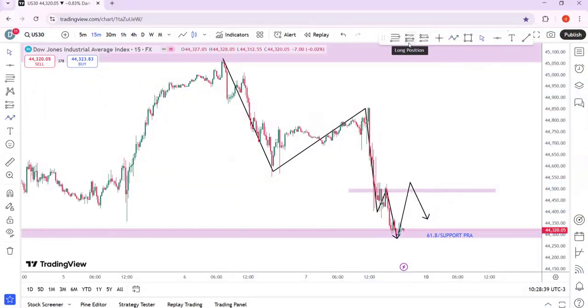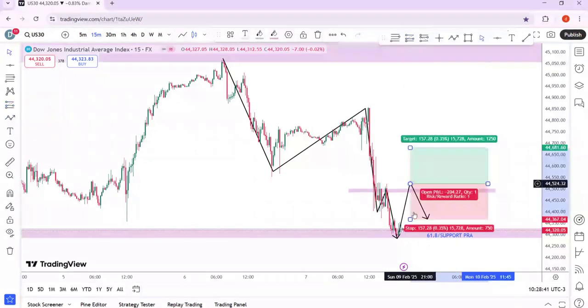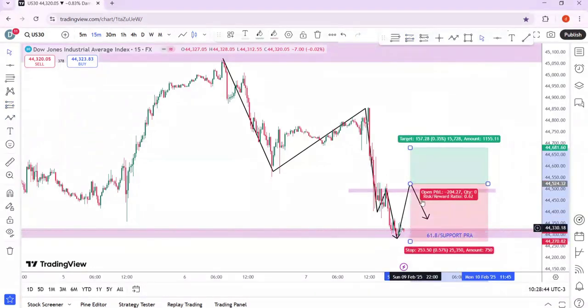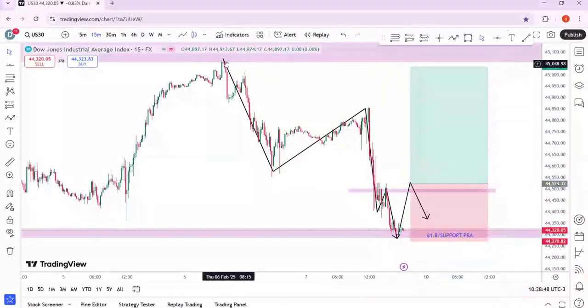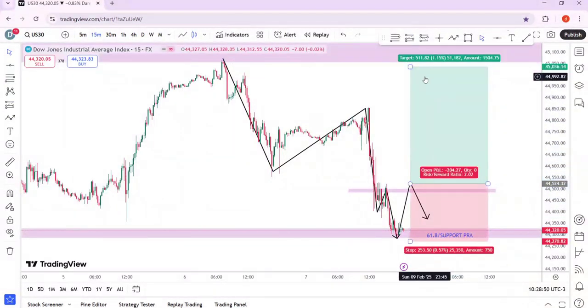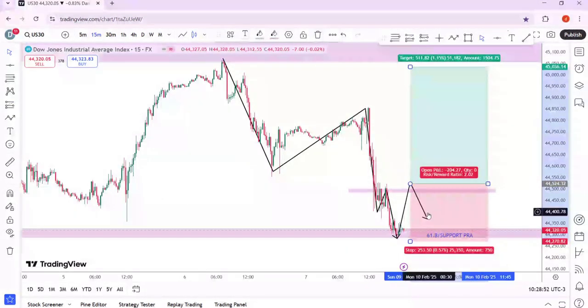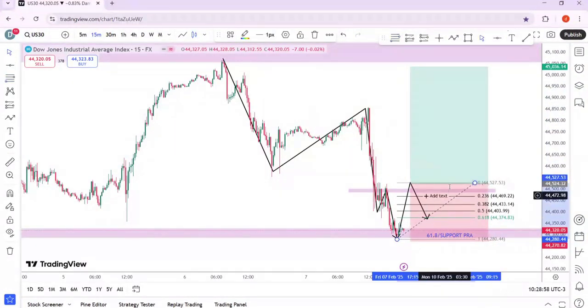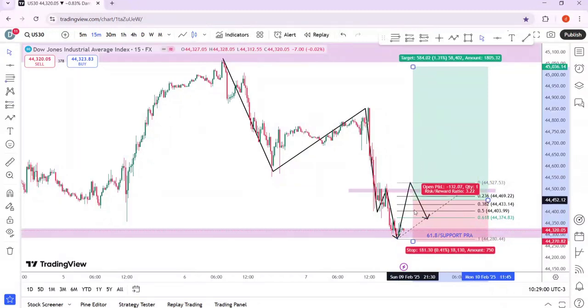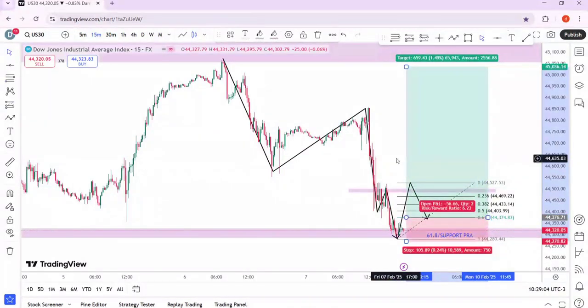Okay, so if you are entering pinpoint at the break of structure right here, you put your stop loss around here, then your take profit will be anywhere around here. It's not compulsory, it's a pinpoint level. Anywhere around here, you can take profit for another very beautiful 1:2. And if you are waiting for prices to come back to give you the discount to 61.8, which is around here, just like we identified, you could go from a beautiful 1:2 to as much as 1:6 risk to reward on this particular opportunity.